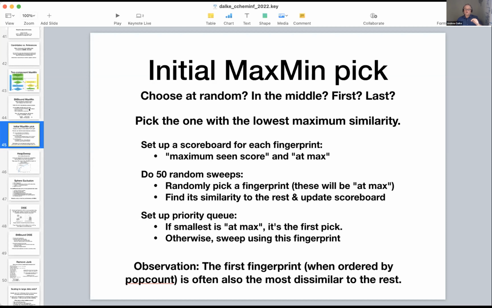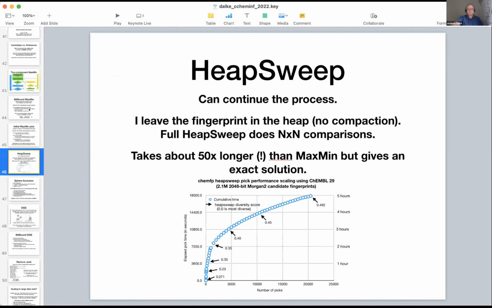So this can give you the globally minimum fingerprint. It's a bit longer than max min for the globally minimum fingerprint, but it does give you the minimum fingerprint within a few seconds or maybe a few minutes for a large data set. And you could then keep on the process. You could find now globally minimum across all your fingerprints if you keep on using the priority queue.